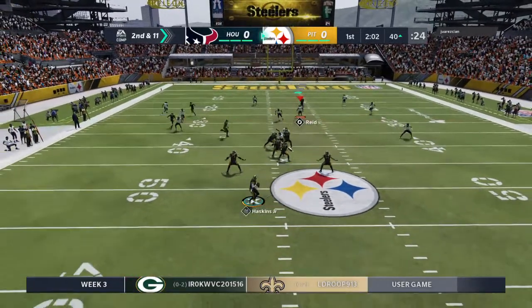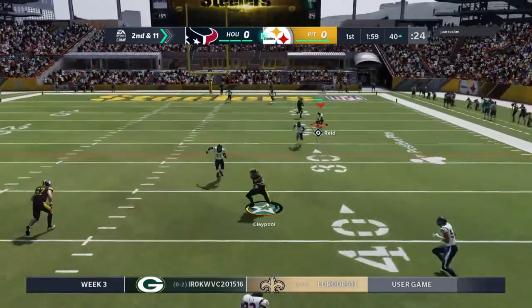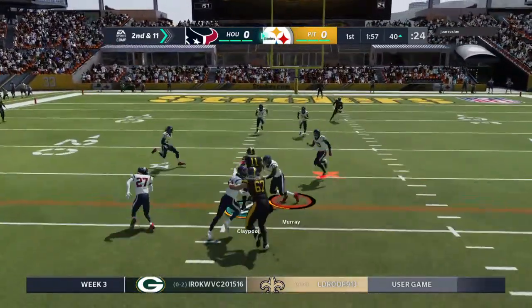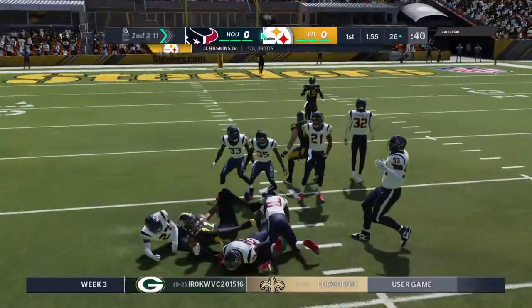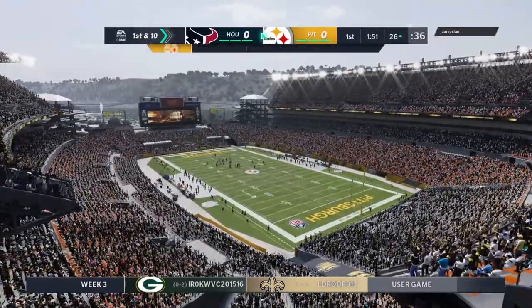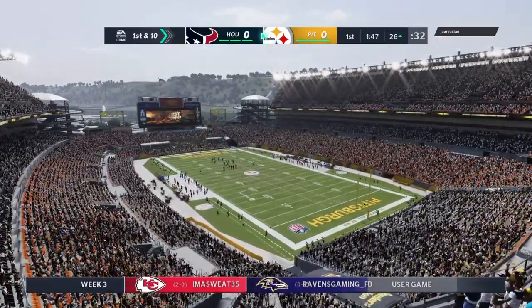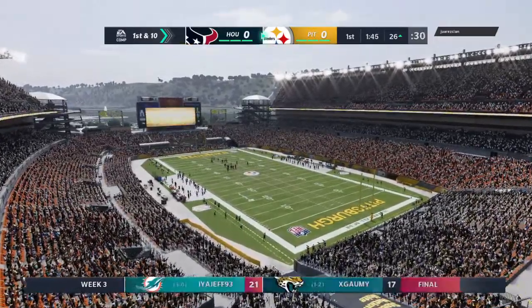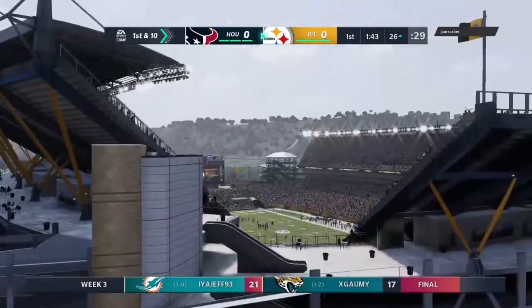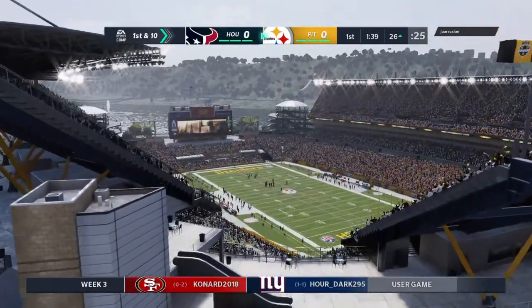On play action, Haskins. Escaping the pressure right. Able to hit his target, Claypool, and he's going to get this inside the 30. A gain of 13. It's a first down. Looked like the defense put pretty good pressure on him, but he's able to flush out to his right to try and evade people. On the run, had to get on his horse. Still accurately throws a nice pass for a first down.